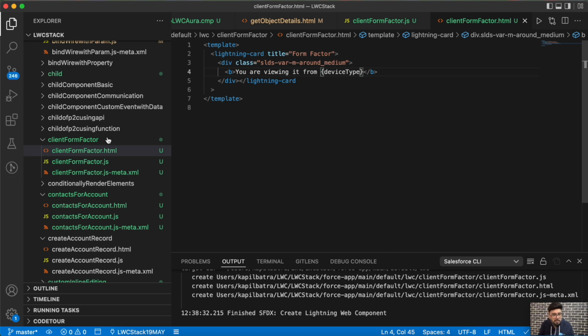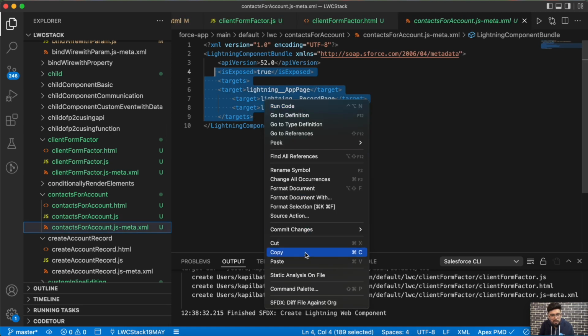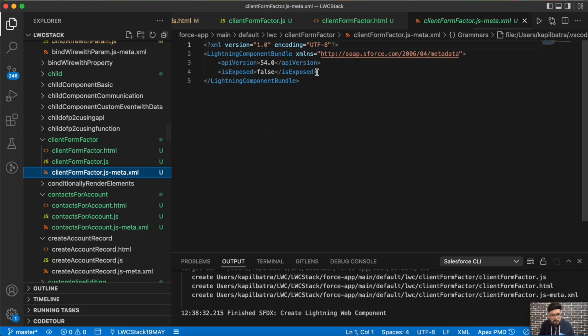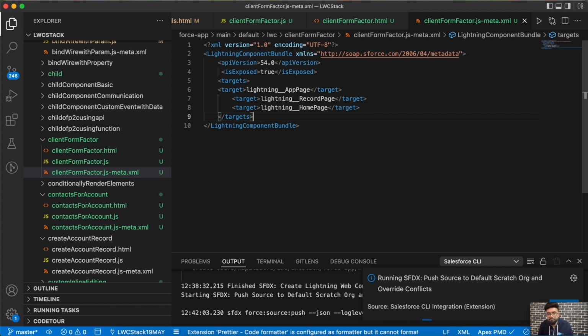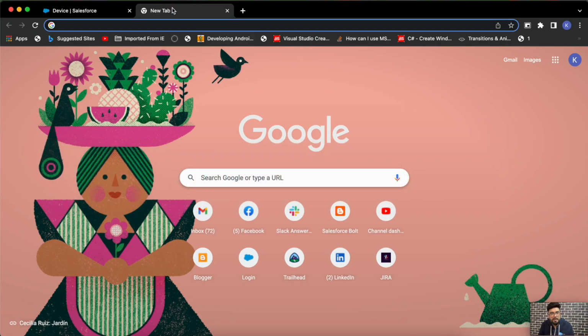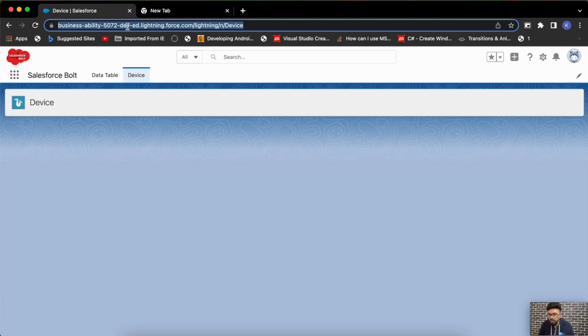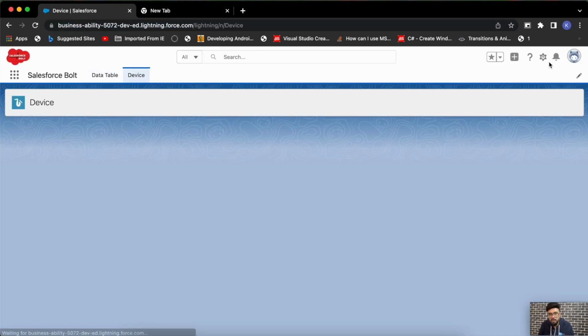Okay, so that is it. Let's test the functionality, and let me just quickly copy the meta XML data from a file. Okay, here it is. Let me just quickly paste it, and yep, we are good to deploy it. Okay, it is deployed, and I have already created a page on my application for that. So we'll be just adding that component here, and I'll show you the output.